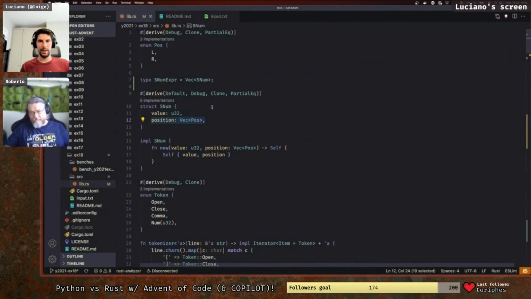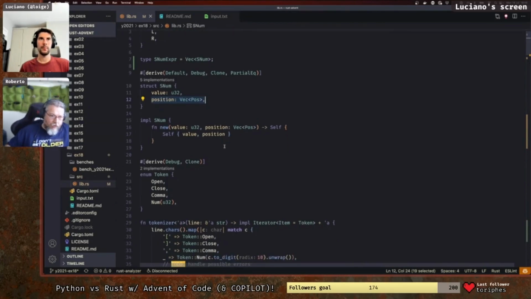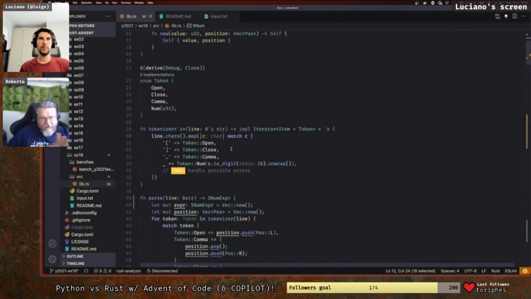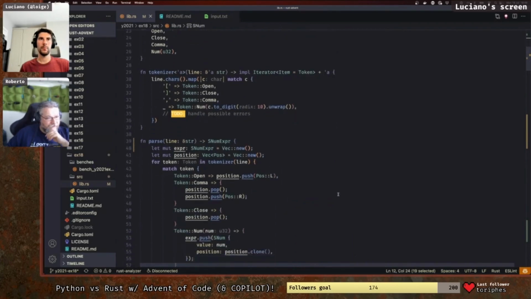Generally you would implement copy only for very small numbers, where the size of the pointer is pretty much the same size as the data you're trying to store. This one could be potentially very big if we have a big tree. Well, relatively big, because when it reaches 5 levels, we always explode it, so it can't grow more than 5 levels. But in any case, we went with references just to be cleaner.